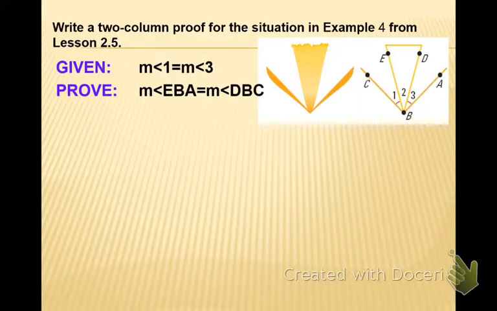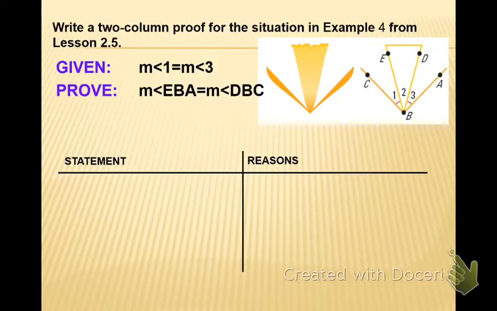Now, this is how this works. Okay? Always, always, always, we have to have a starting point. Okay? Well, we're doing a two-column proof, so we need to have our two columns, statements and reasons. And we have to have a starting point. The starting point is always going to be some given information. Just like our algebraic proofs, we started with the equation. The equation was given to us. So we write in our given information. The measure of angle 1 equals the measure of angle 3. How do we know that? Because someone told us that it was given to us. Okay?